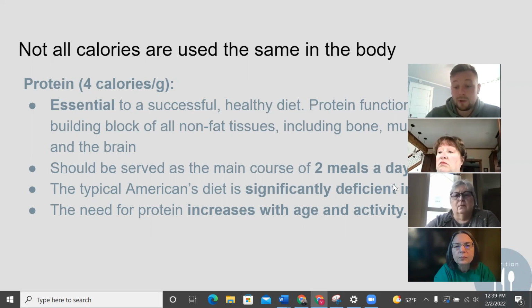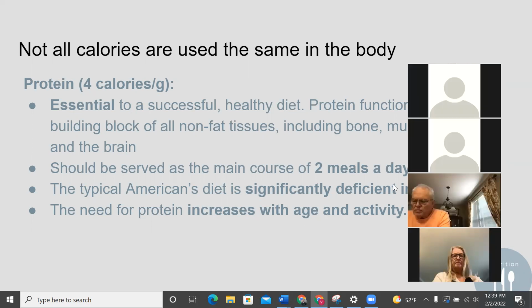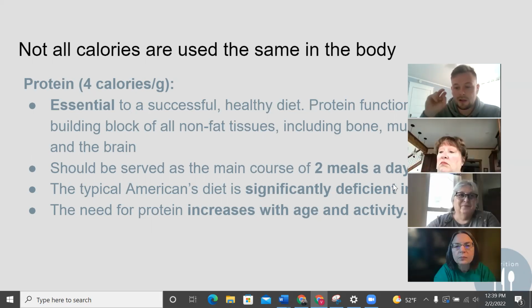Everybody on this call knows that we test those. I gave Kathy a prescription of fat and carbohydrates that we switched because she was having some cholesterol issues. So we tweaked the way she ate her fat. Some people we find we actually gave too many carbs, so we back those off. Some clients are working out in the gym and they're not as energetic, or they've plateaued in their results. For some of those people, we give a little bit more carbs, and then they can lift a little bit heavier and build a little bit more muscle.